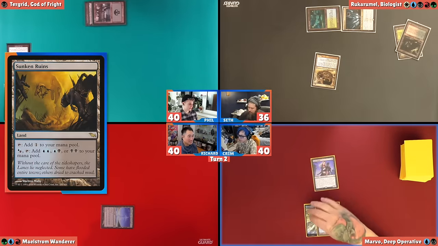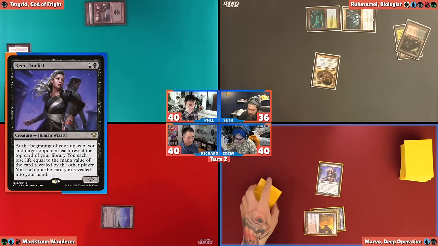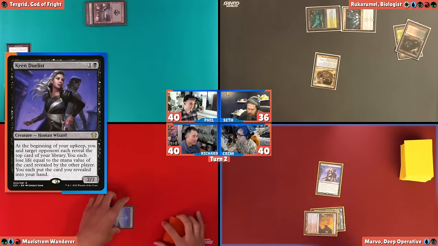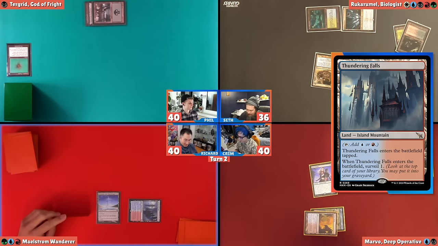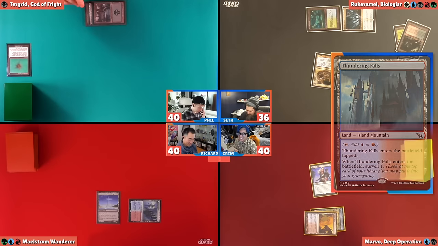I'm going to go ahead and play Keen Duelist. Ooh. The beginning of my upkeep, you and target opponent each reveal the top card of your library. You each lose life equal to the mana value of the card revealed by the other player. You each put the card revealed into your hands. And your turn, Richard. I'm going to play Thundering Falls. It's a Surveil land, and I'm going to Surveil. I'm going to keep on top, just in case we clash.